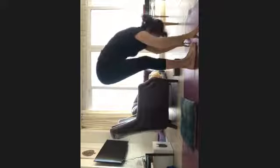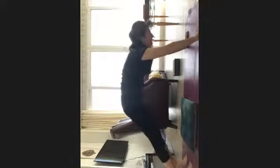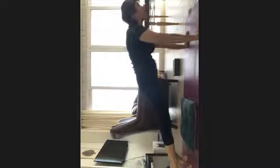Inhale, arms up. Exhale, belly in, fold. Front of the mat or back of the mat, doesn't matter. Inhale, just lift the head, look forward. Exhale, step back to your high plank. Step into your high plank from the back of your mat or bring the knees right away down. Now inhale, shoulders past your wrist. Exhale, chaturanga. This can be knees down, chaturanga too.